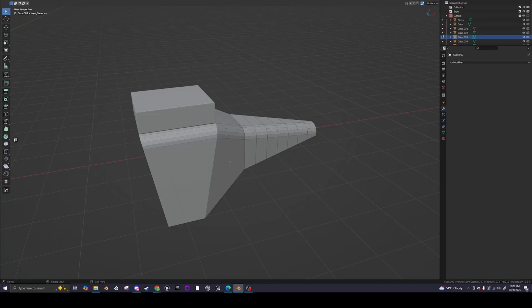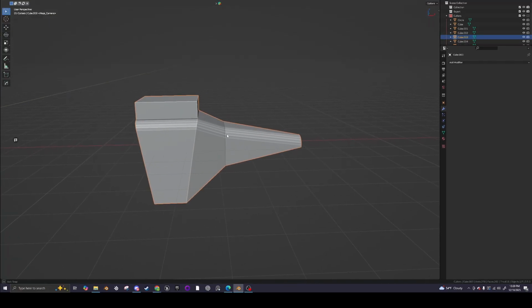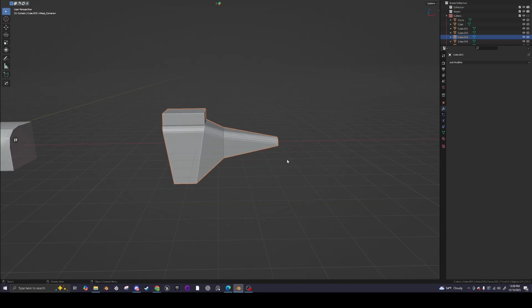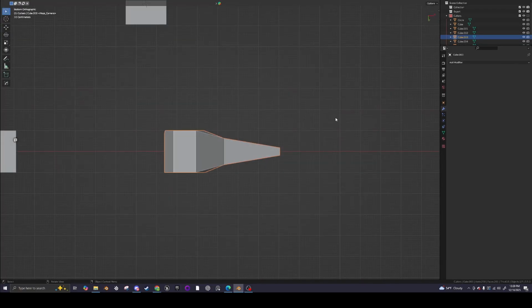Alright, we're halfway done. So the next thing I'm going to show you is how to change your views. A lot of people will use the number pad, but you don't always have a number pad, especially on some laptops. So let me show you how it'll always work for you. Next to the 1 key on the top of your keyboard, there's a little squiggly looking thing. It's called a tilde. Push that down and it'll bring up all the different views you could need. Right, top, and then just hover your mouse over which one you want.